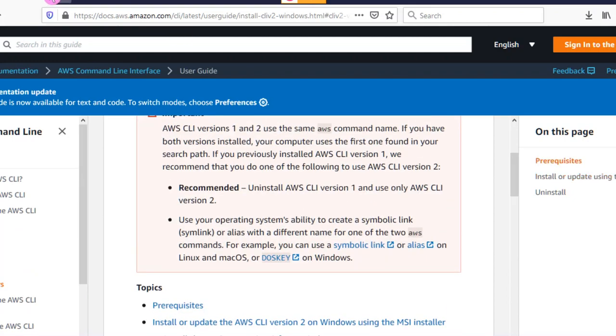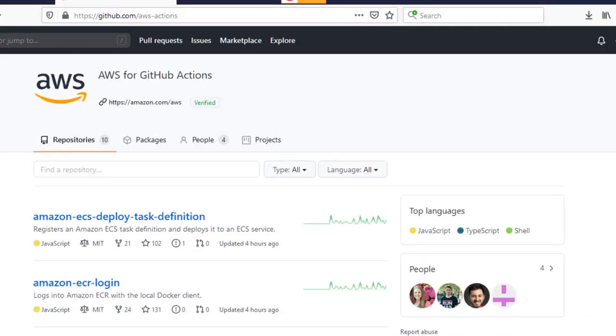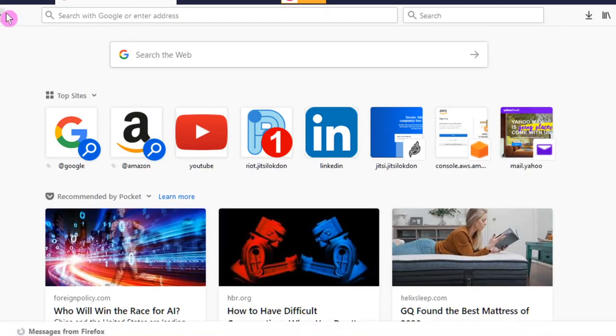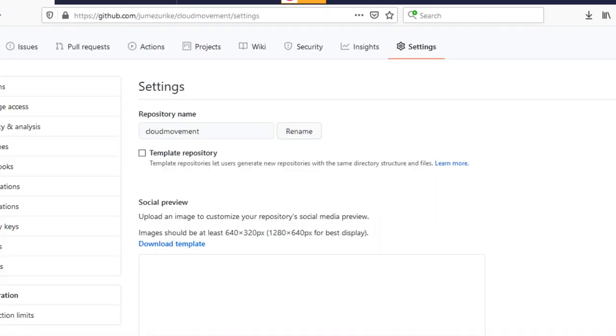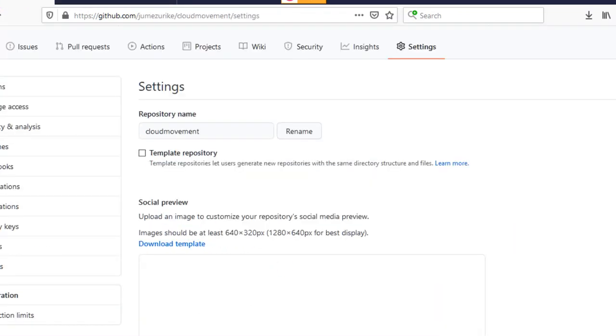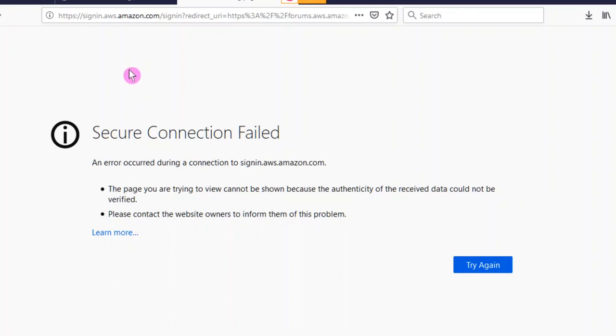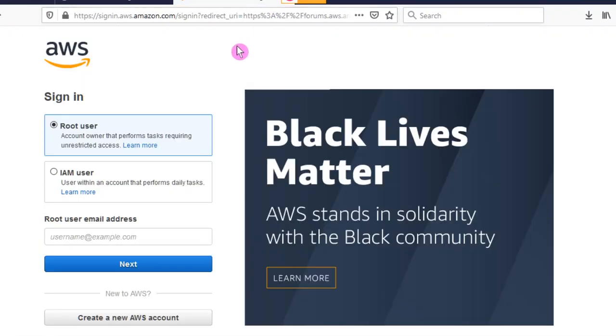We're done with this, so let's get rid of that. Okay, these are the GitHub Actions, and this is our GitHub actually. Signing in was a problem.